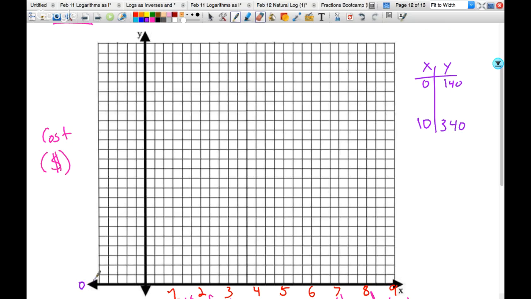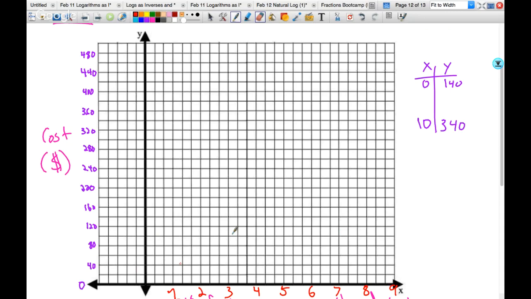So I'm going to have this be $0 down here, then 20, then 40, 60, 80, 100, 120, 140, 160, 180, 200. Up here's 240, 280, 320, 360, 400. There's a lot of math that goes in just to making this scale work out well, so that we're reviewing a good part of this graph.